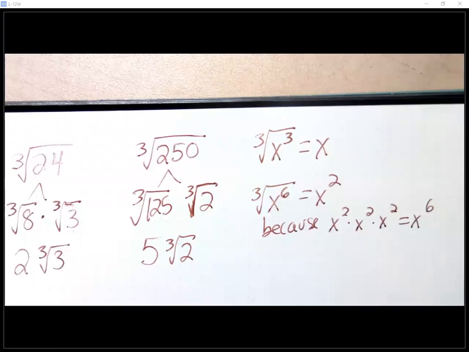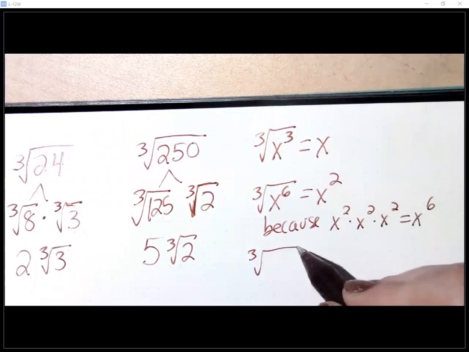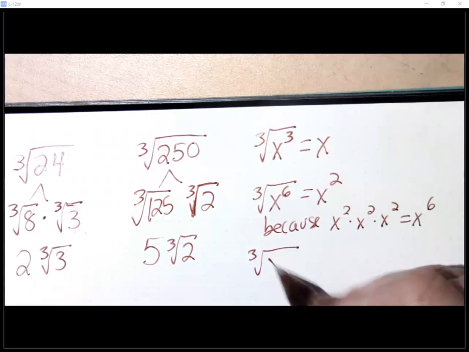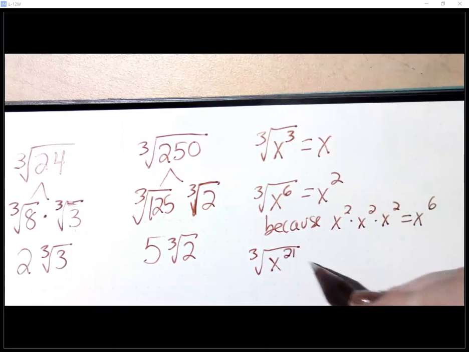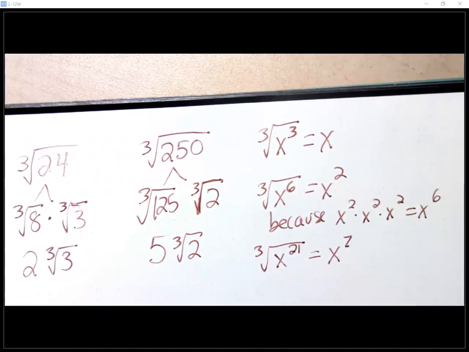Oh, cool. So, all right, what about the cube root of something like x to the, I'm gonna jump ahead here. How about like 21st? What do you think that is? It's just x to the 7th. Are you noticing a little pattern here? What are you doing to get this number so quickly? Exactly, you just take the exponent divided by your index. That's your root.